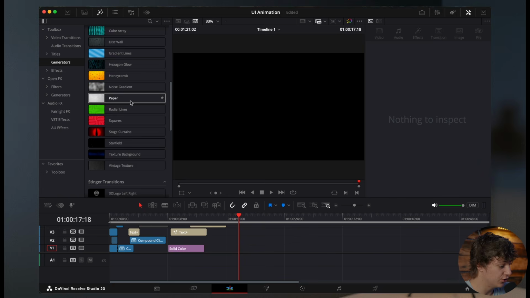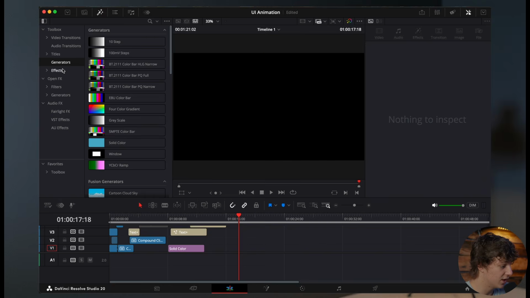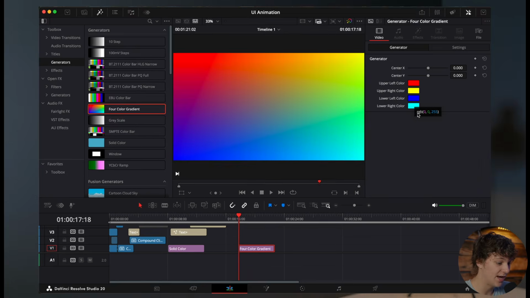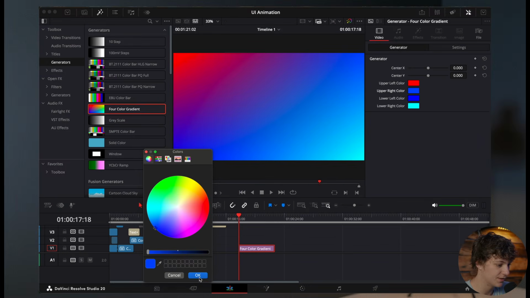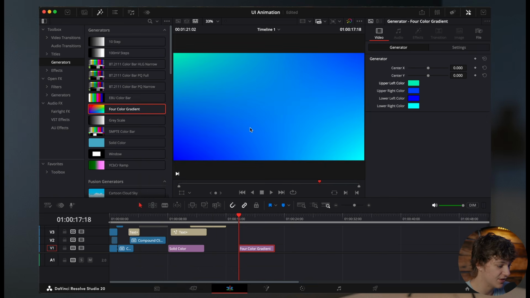The very first thing we have to do is set our ground layer. So we do have to come to the generators and grab a 4-corner gradient. Now in the beginning, I do keep these two same colors right here, but I just match them. So I'm gonna come here and make this third one dark, and I'm gonna make this last one really light. This is gonna give this a really cool effect.